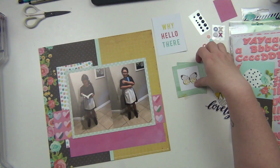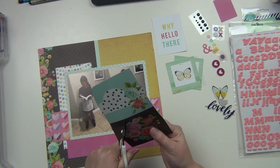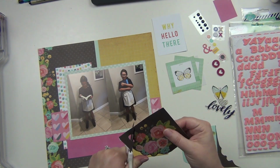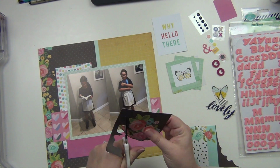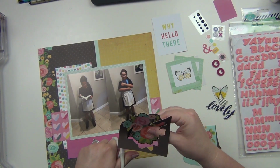That's a little bit too big, so I'm not going to end up using that one, but I will use the butterflies, I think. And I have these florals here too. So this floral came from the same collection that the background paper with the black and the florals on it did. So it's going to coordinate really well. And so I will end up using this really large one down in one of the corners here. And I'm just fussy cutting around it because I don't want all the black around it.